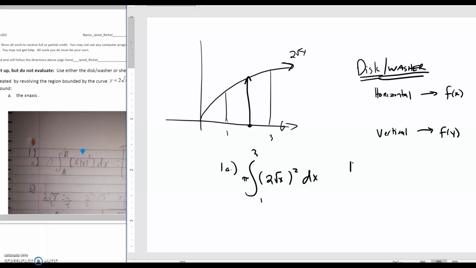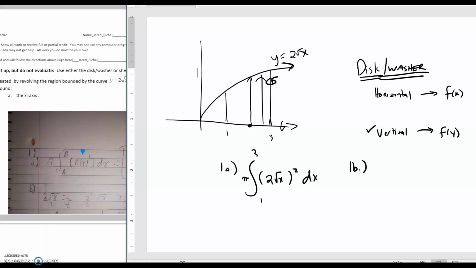Okay, very good. Now for 1b, you did realize that it was when I rotate around a vertical line, when I go around x equals 2, you realized it was function of y, so you got that part right. However, here's the problem with this one. What you need when you do the disk method is a representation, just like when we did it this way, it was a distance from here to here, right? That was the radius when you rotate it around, which would be the same everywhere in the function. It depends on that function of x up here, y equals 2 root x.